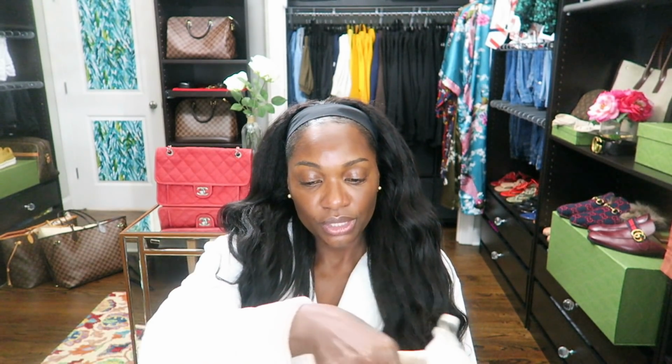All right, final look. The newest shoe to my closet. I have to find a spot for them in here, but the Tory Burch trainers. I almost said the Tory Burch Millers. I have a bunch of Tory Burch Millers. I love Tory Burch. Man, if you don't have anything from Tory Burch, do yourself a favor. This summer, get you the Millers. Start out with the Millers. The Millers are the perfect little sandal as an introduction into the brand.